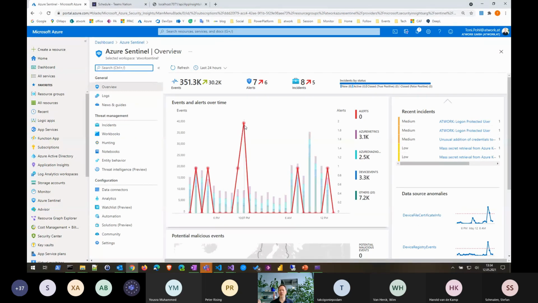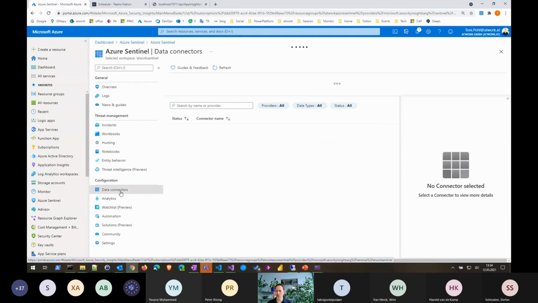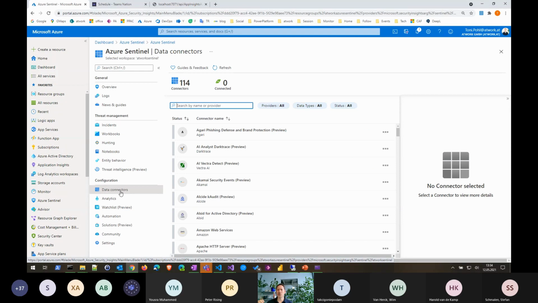And the benefit of Azure Sentinel is that I can collect a lot of data into my workspace that is then analyzed with Azure Sentinel. So the first step here would be to go to the data connectors and say, which data can I send to my Azure Sentinel workspace?